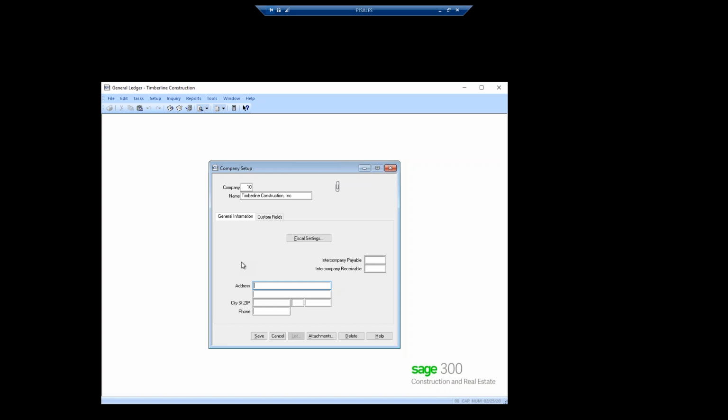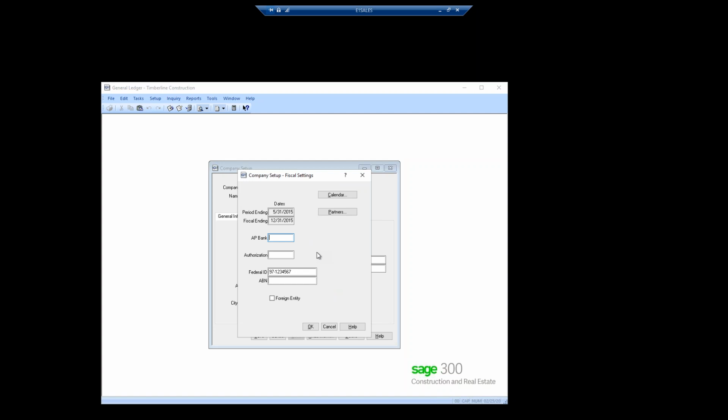So if that's your situation, then just think December year end, that's fine. But for some folks, they have multiple entities. And so it's possible in Sage that you could have an entity that has a 12/31 fiscal year end, and you could have other entities that have 11/30 or 3/31 or whatever it is. They can have different year ends depending on your business needs.